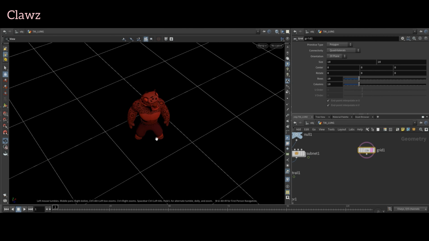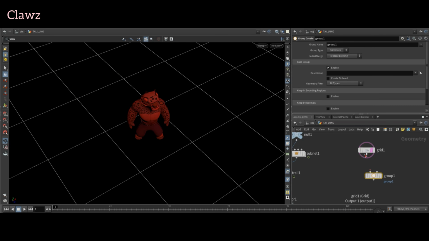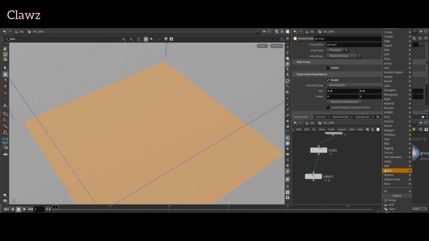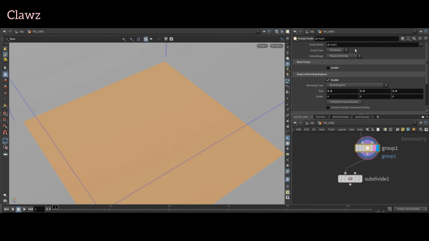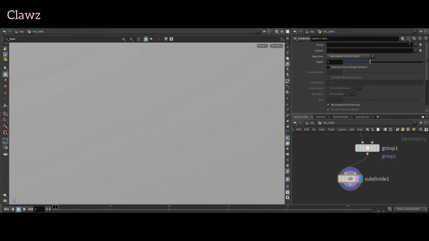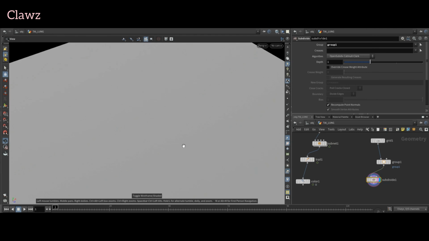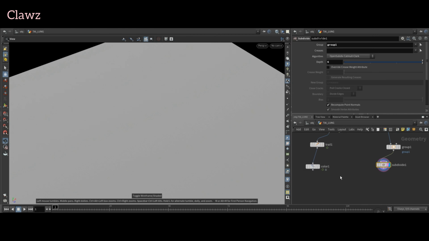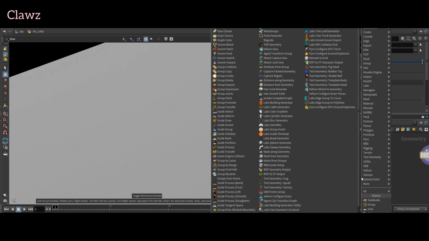So we need to group some primitives for better resolution. I am using bounding box. Select primitives that are in contact around our character. So subdividing the selected primitives. Make sure the group type will be our group. Simply press the W key on the keyboard. Right now we are in wireframe and now we can see our topology. My division depth will be 3.